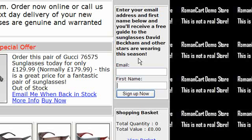Well, a percentage are more likely to come back and buy from you, and that's what it is. It's a numbers game. A lot of them will go straight back onto Google or wherever it is they search, and will go somewhere else probably, but some of them will come back and buy from you. And of course, what does it cost you in terms of effort? Very little. You just set this up once and it runs itself 24 hours a day. Literally, when people sign up in the middle of the night, they're going to get a nice friendly email from you. This is the type of thing that's very difficult to provide in the real world, but great on the internet.